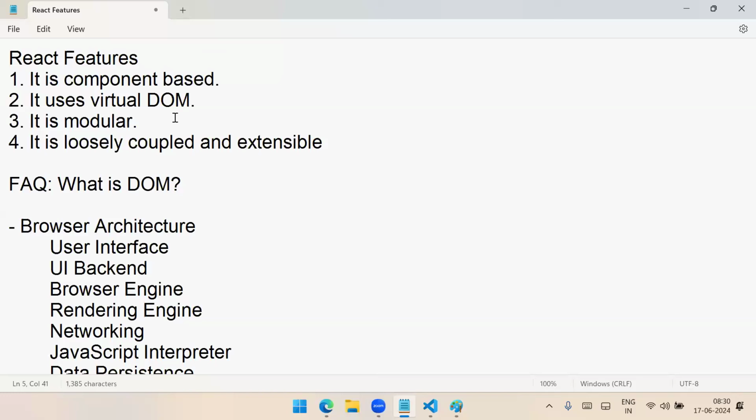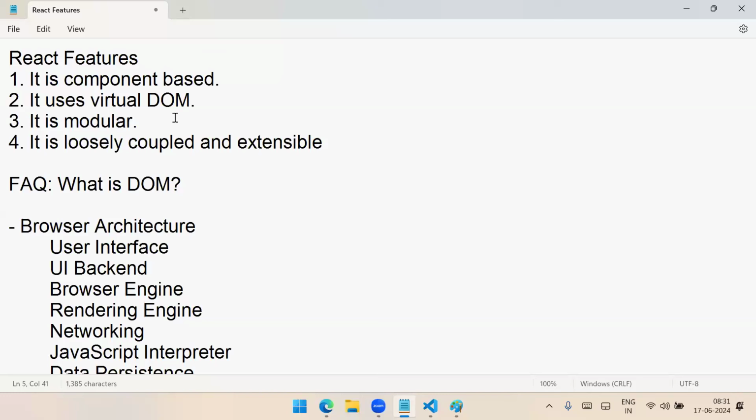Remember, we are learning only the key technical features of React, because online so many general features are explained, on YouTube or different websites. Those general features are not technically great.